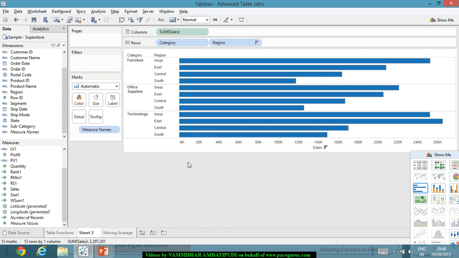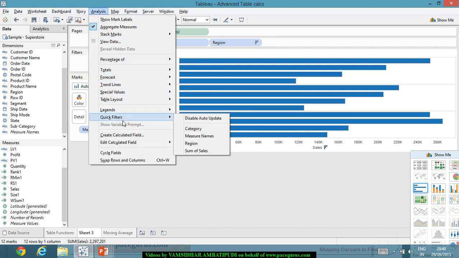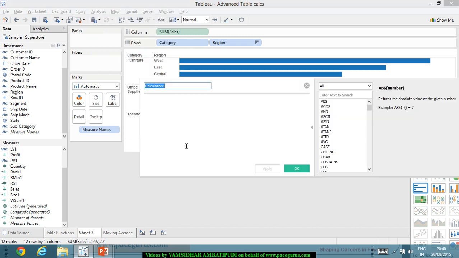Right? Now this is where I can rely on a calculated field called rank. So what do I do here? How do I work it out? I go here, I create a calculated field called rank, or probably we have the rank. So let me see if we can use that rank.